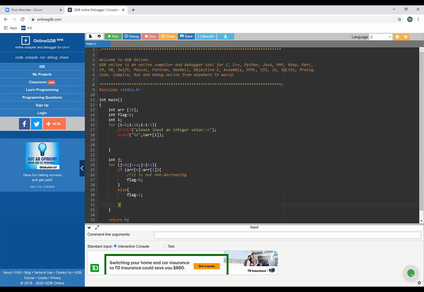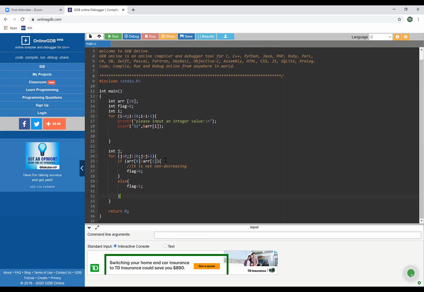So why am I doing this? This logic is important, right? The logic is what we are after in this example. So try to make sure you understand the logic. I want to keep track of a certain status over the whole array, right? And to be able to do this, I cannot just print a message. I want to keep this forward. So I want to know what is the value of the flag at the end that is taking into account all the comparisons that I'm doing, right?